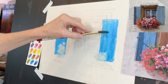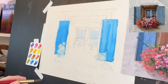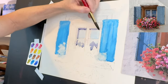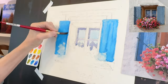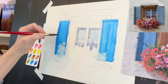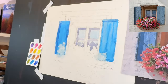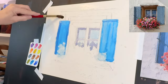When I have a light and luminous image I want to represent — I just loved this window, it looked like the sun was shining so bright on the building and the flowers — I know that one of the most light and luminous mediums is watercolor. It's because it's a transparent medium, it's see-through. Even this darker purple I'm applying now to the little insides of the window frames, you can still see through it and see the white of the paper. So when I want to capture a scene with a lot of light, I often love to start with watercolor and then apply pastel. But be careful not to over-apply pastel.